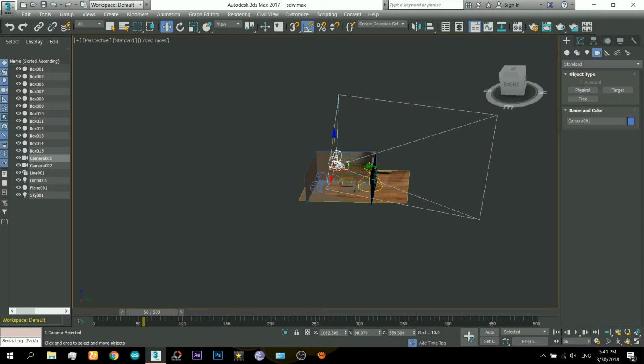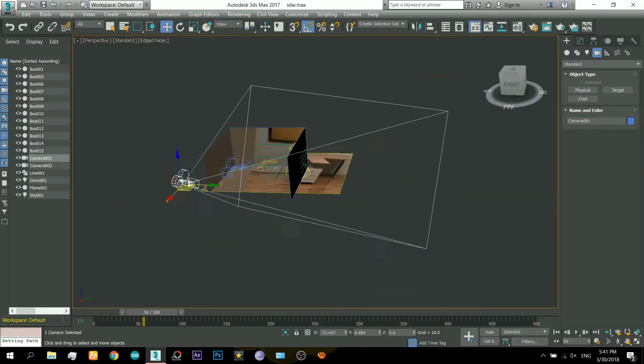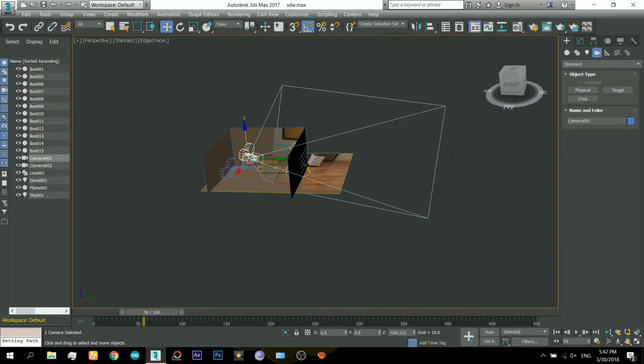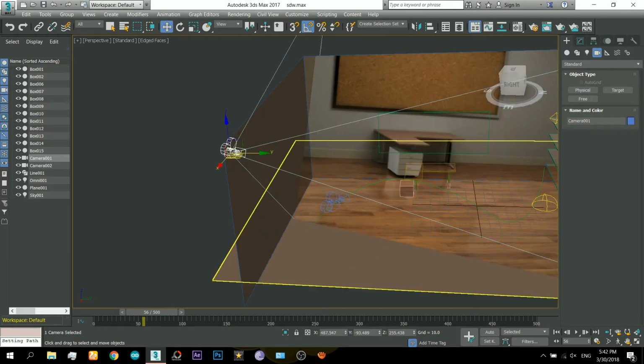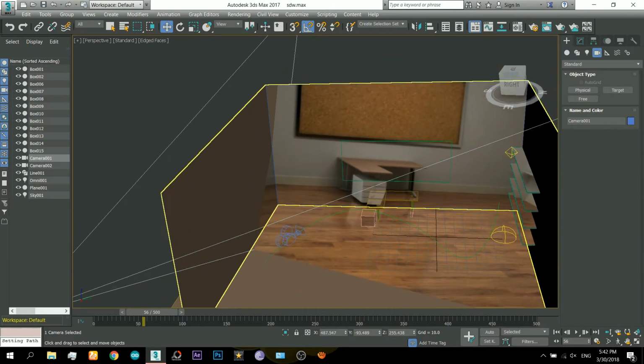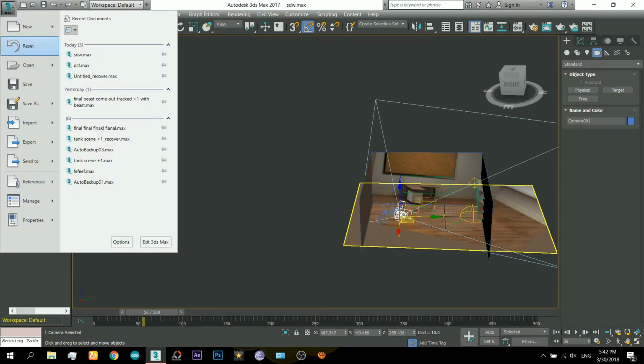So that's how the camera projection works, and this is a useful technique. With this you can apply textures on your environment by using the real textures that you obtain from the environment.